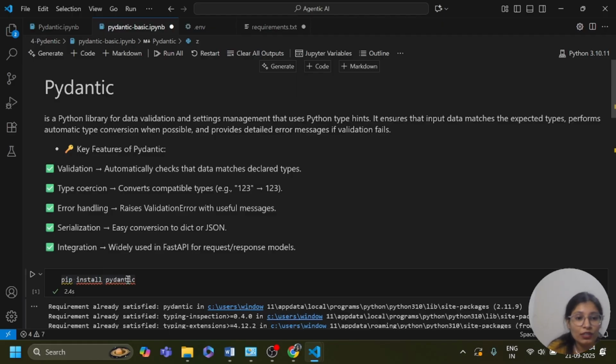Here you can install it by writing pip install pydantic. You need to write this command in a cell, and it will install Pydantic.